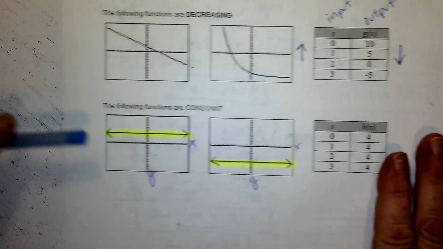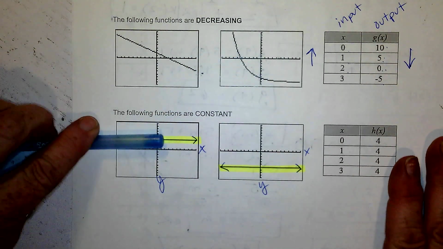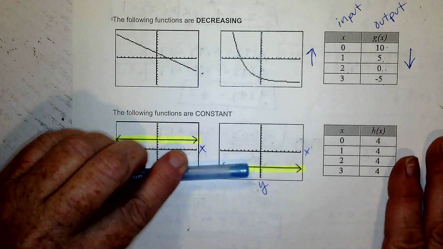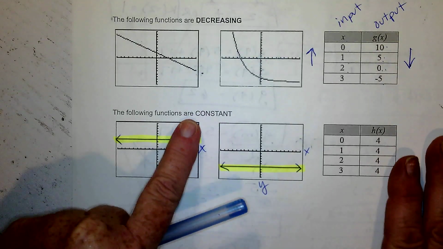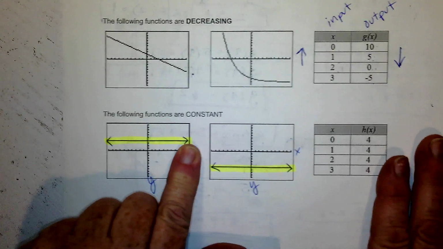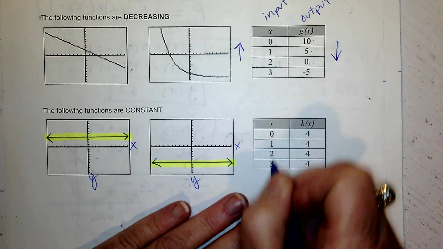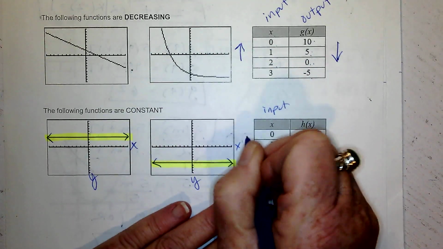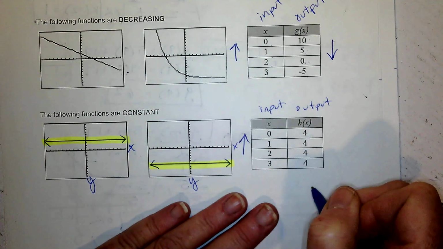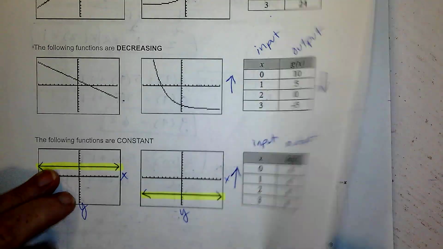Now, if you're on your roller coaster, you're on the flat part. You're on the part where you've either just landed and you're going straight through, or you're just getting started. These are constant functions. There's no going up, there's no going down. It's just constant. All right, we will not have any for vertical because those are not functions. Again, as your x values, your inputs, go up, your output is consistently staying the same, which means it is a constant function. All right, that is it for this section.